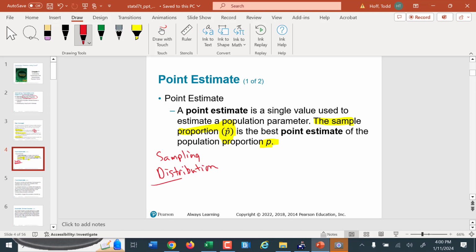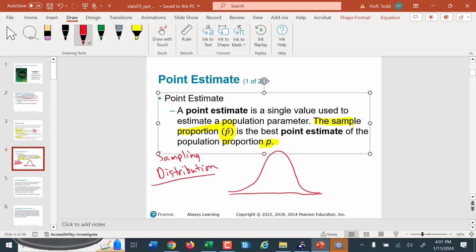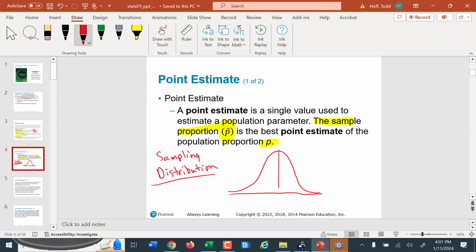if the population is approximately normally distributed, or if we have a large enough sample size, proportions, by the way, are always normally distributed. The sampling distribution, in other words, the proportions of all the samples, forms a normal distribution as well. The center of that normal distribution is the population proportion, p. And of course, the sampling distribution gives us the standard error instead of a standard deviation to tell us how wide that distribution is.